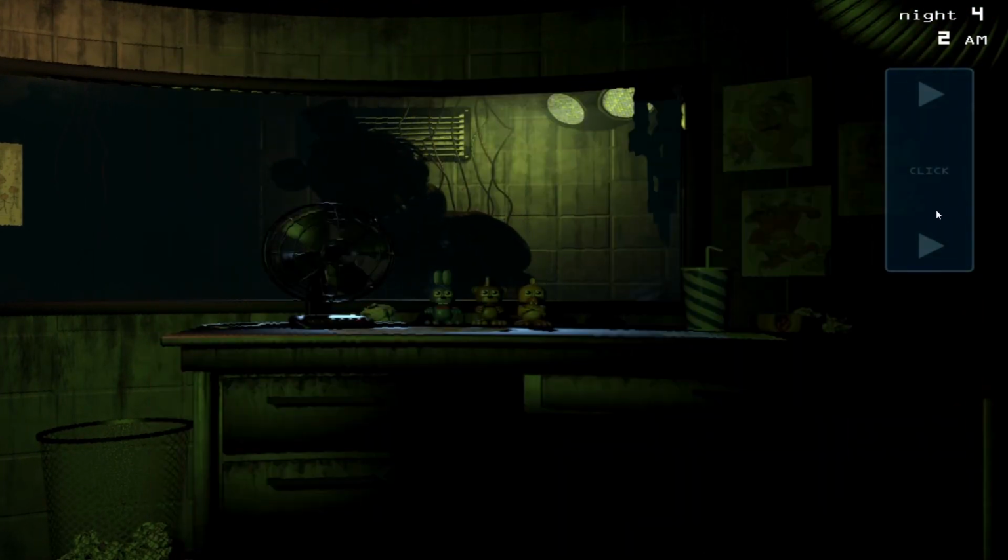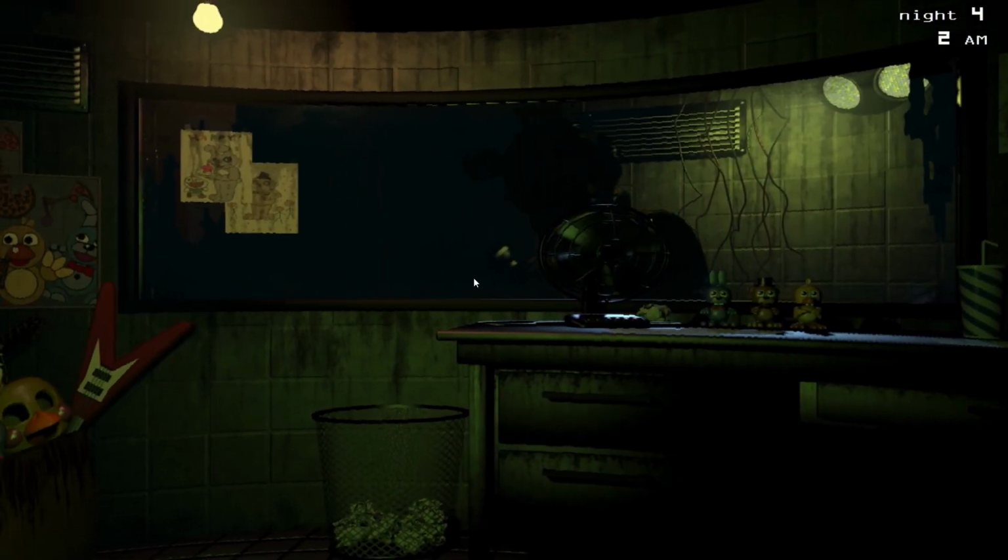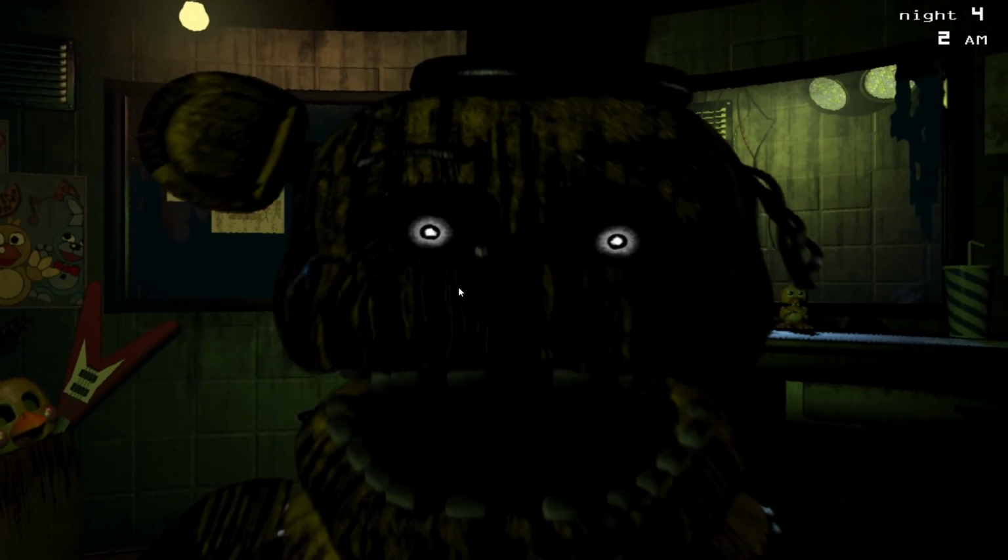I mean, don't get me wrong, he is a ghost, which is pretty spooky, and he does have some pretty damn cool renders and animations, but overall, I really don't like this Freddy. It's way too basic, and again, it's just Withered Freddy with a weird texture. So yeah, it's going to be a 3 out of 10 from me.